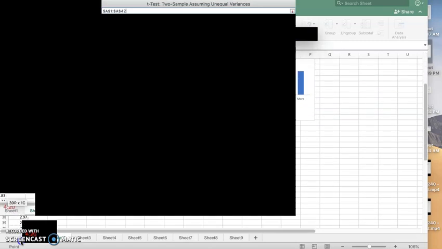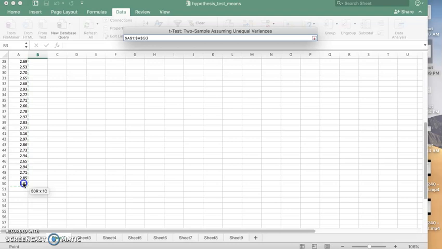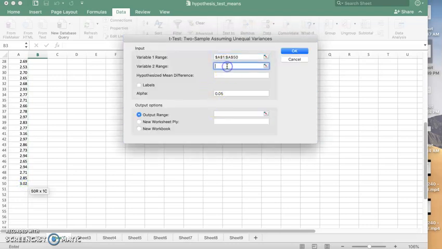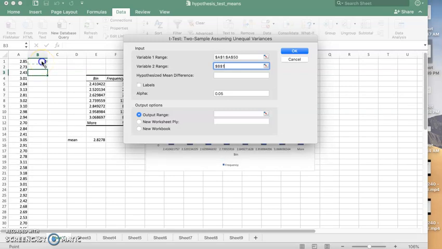That's our GPA column. And then our variable 2, that's our little dummy variable. So let's go up to the top and just select those 2 cells. Again, we don't care about that. Here it has hypothesized mean difference. We'll talk about the difference between these 2 when we talk about hypothesis tests for 2 samples. But for now, we're going to put in that 2.75. That's what we're testing to see if we're greater than 2.75.